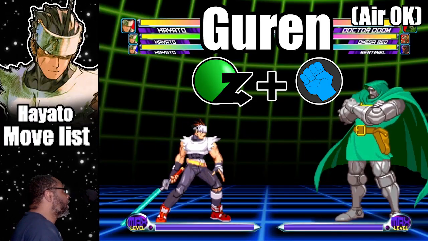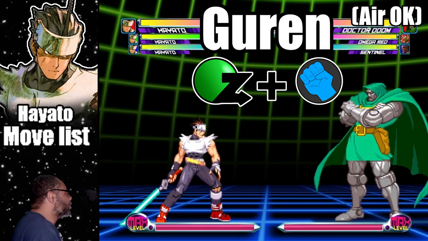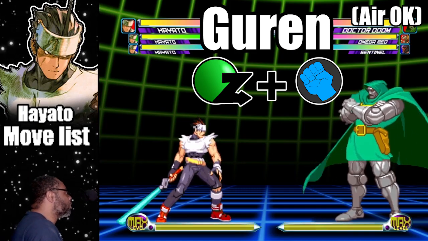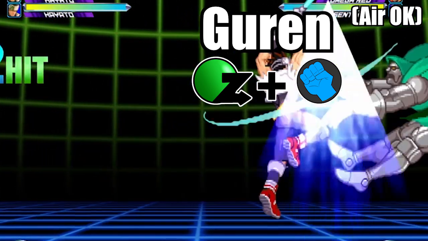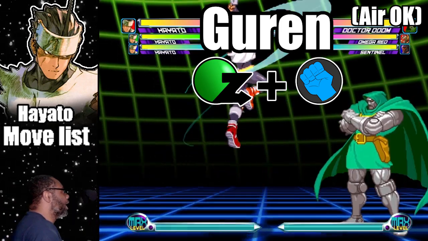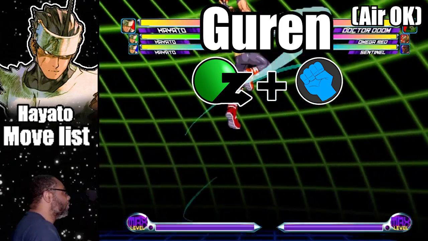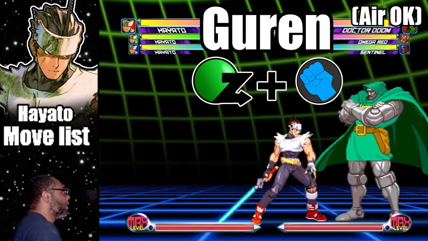The next move I would like to cover is called Gurren. This move is Hayato's anti-air attack. To do this move, do a Dragon Punch motion plus any punch button. Gurren is generally a vertical attack, but a Fierce Punch variation will allow Hayato to rush in a bit before executing the move. This anti-air can be performed in mid-air as well.